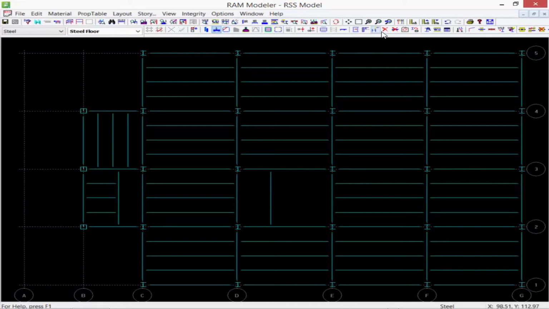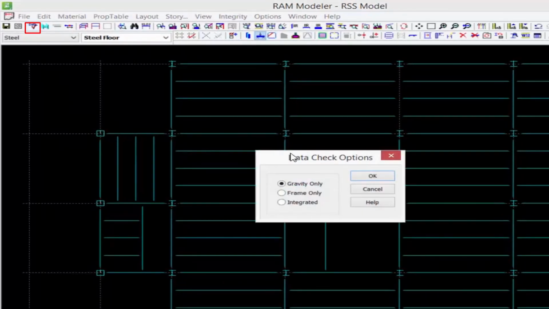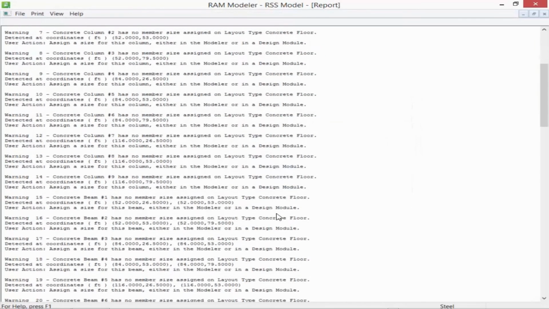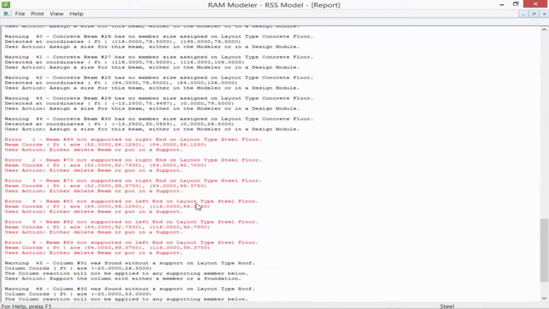Say for example, I used this delete command to then delete a girder in my model. Now what we're going to notice is that the beams that we're framing to that girder are still there. If I were to perform a data check on this model at this point, I'm going to be given some notices that some members are not being supported in the model.